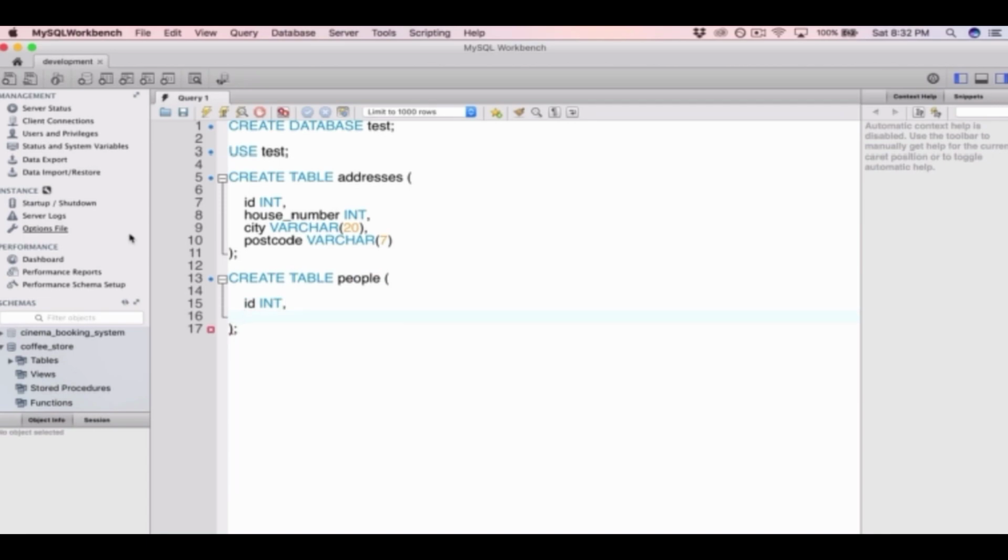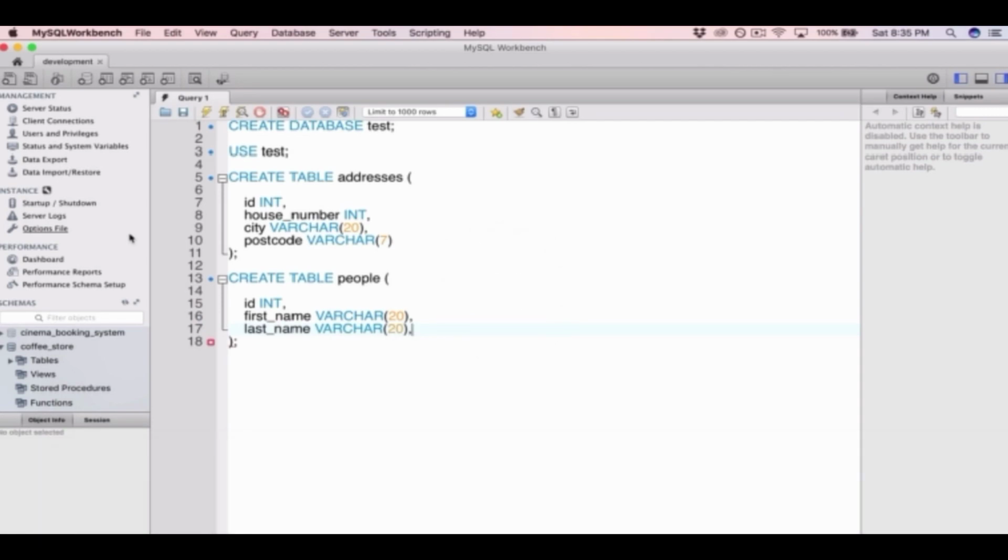And then the next column is going to be first name. So first name of the people entered into this table. That's obviously going to be a varchar, and let's set the maximum length to 20. And then the next column is going to be last name of the people in this table. That's also going to be a varchar with a maximum length of 20.